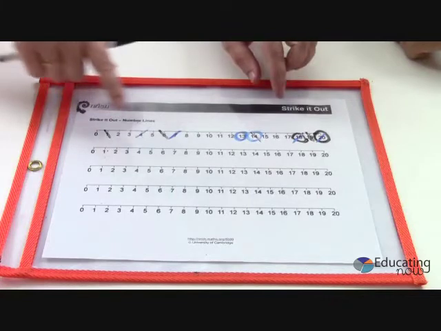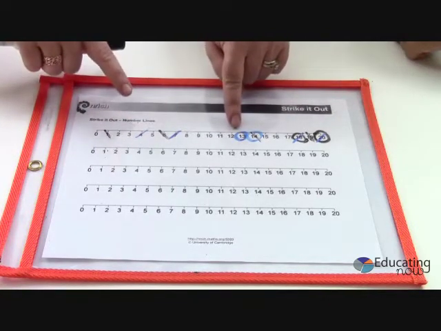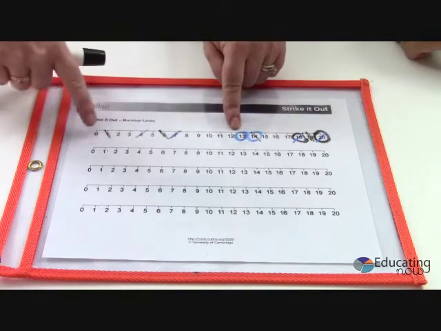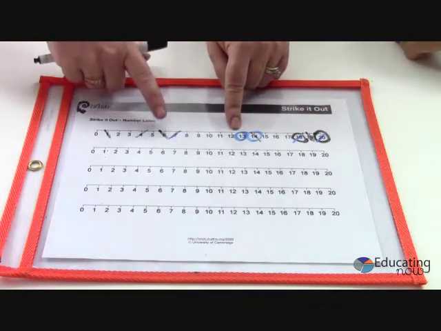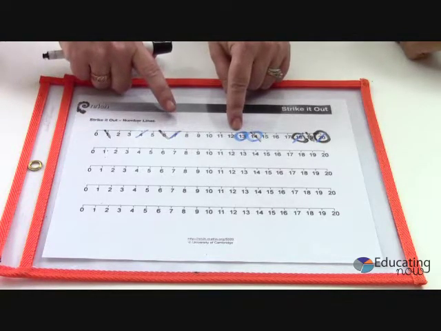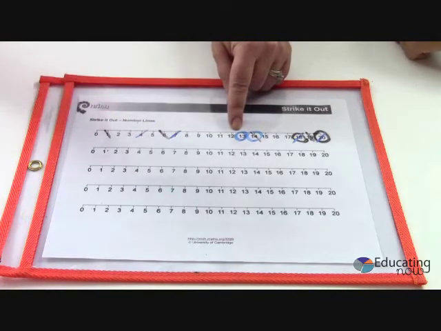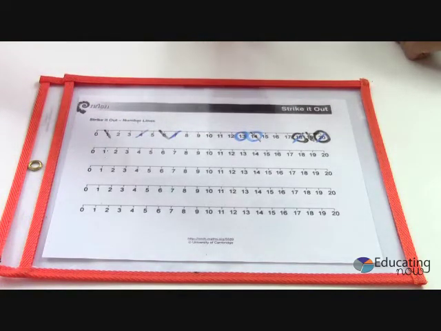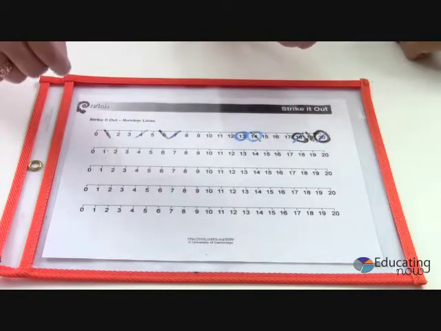And notice that as we move along you need to be really mindful because I can't just choose any number because many of them have been already taken. So for instance I couldn't try 13 take away 9 because 4 has already been taken. So the answer has to be free. So the students have to do a lot of thinking to figure out which combinations of numbers they can use.